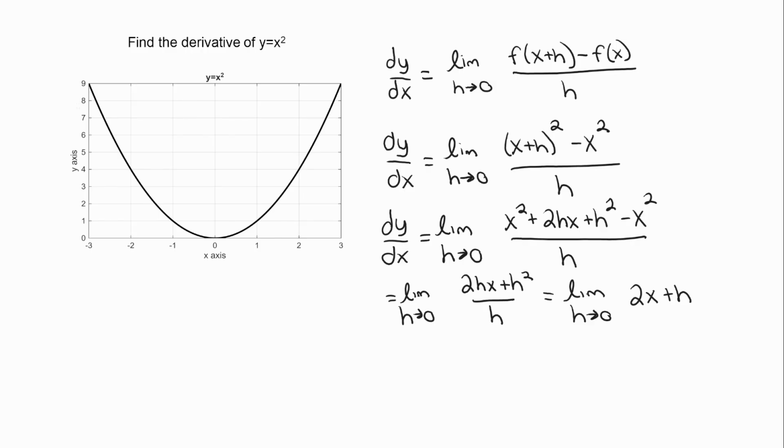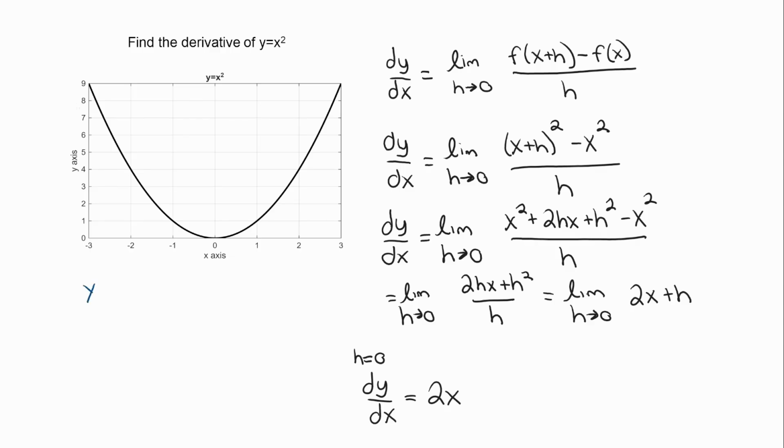Now, with this specific form, it's really nice because anytime you have h approaching 0 and you don't have any h's in your denominator, which is a key factor here, we can just evaluate h equal to 0 for the specific limit. So when we just say h is equal to 0, the definition of our derivative gives us the function 2x for every single x point for x squared.